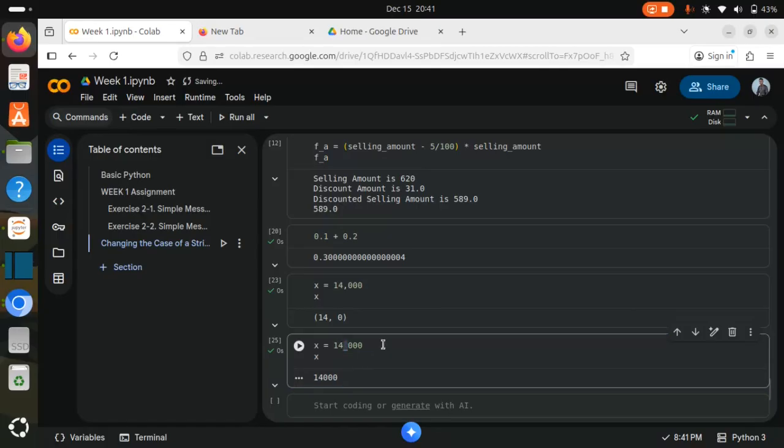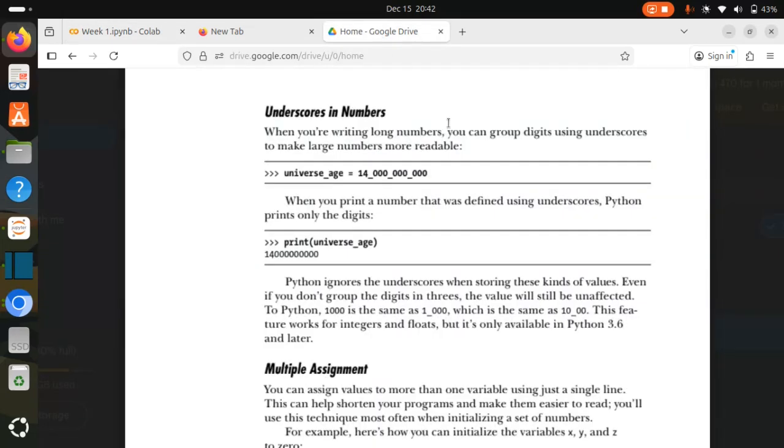But for you as a human, you need it for readability's sake, so that while writing seven zeros for 10 million naira, you are sure you're not writing eight zeros or six. So you can use underscores to separate, but don't use commas.